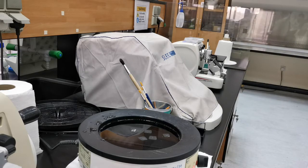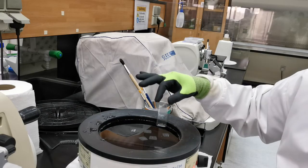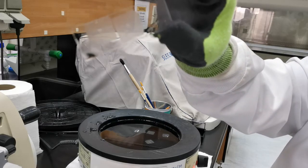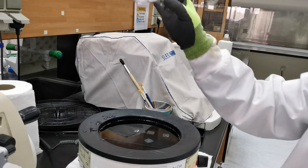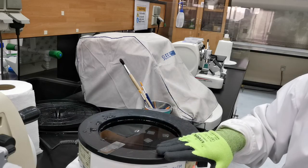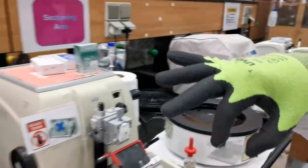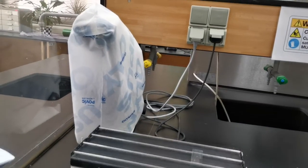You can see the tissue as well. Can you load another section on the same slide? Depending on the coverslip size, you can do one more section next to it and align them in a good way depending on your needs. Now this one is a little bit wet, so I need to either leave it to dry at the edge of the water bath — which is also heated — or use a slide heater where it can also be dried.